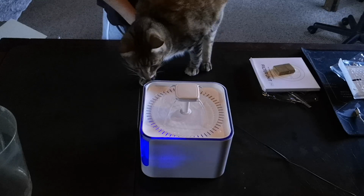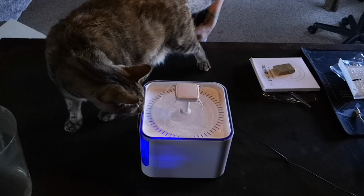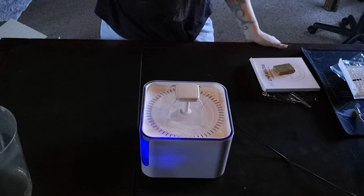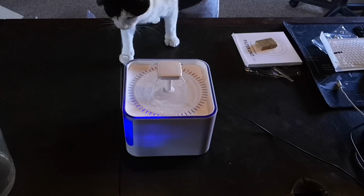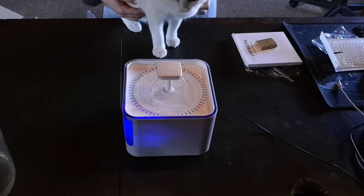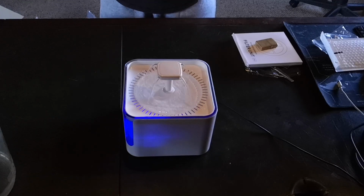Check it out, Bunsy. What do you think? No? We did give them a chicken flea and dewormer today, so not in the best of moods. Okay, could have gone better. What do you think, Sam boy? Hey? What do you think? This is water. Sam's a feral cat, so it takes a while to get used to stuff. Hey, Bunsy. It's a tiny little fountain. It's like the tap. No? Hogwash.